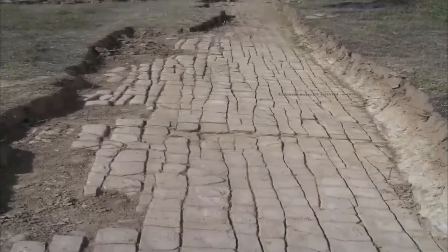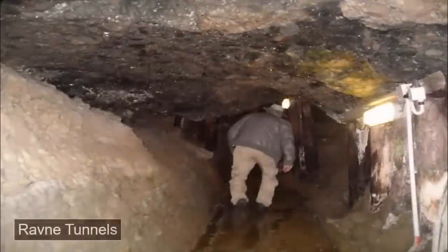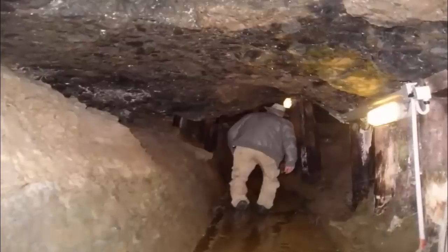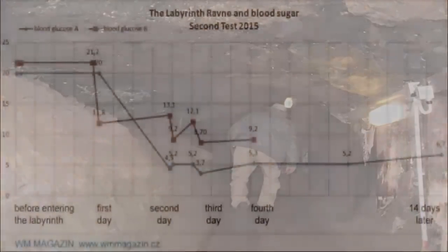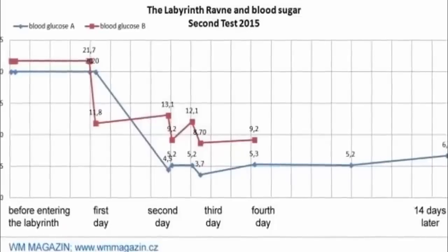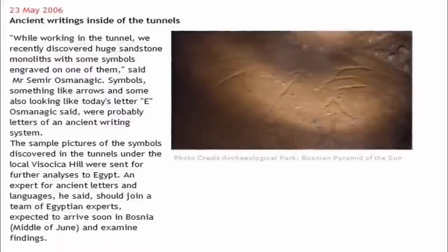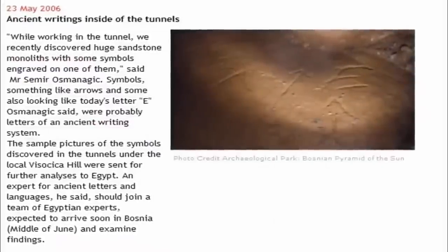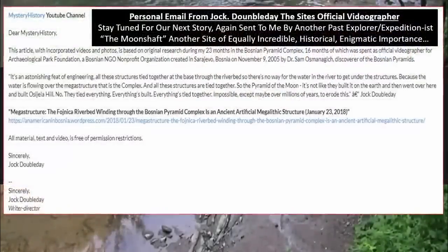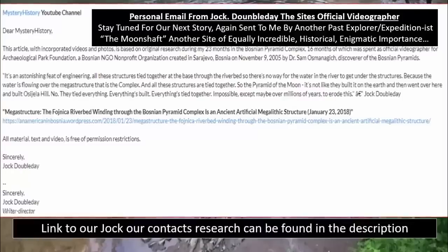in the backbreaking excavations of the site, clearing many tons of rock and earth from the area, including the Ravne tunnels. Such tunnels are apparently widely known locally for their healing powers, which upon investigation, many alternative investigators have recorded unusual bioelectromagnetic energy levels within. Yet, Jock and Sam's most recent personal discovery is the connection of these tunnels, located a fair distance from the pyramid itself, interwoven with all the local ancient sites, a result clearly intended by the past intelligence responsible for their creation.